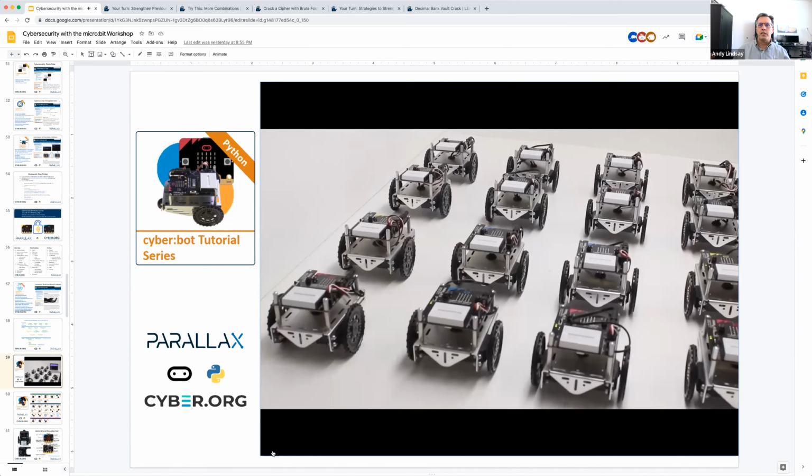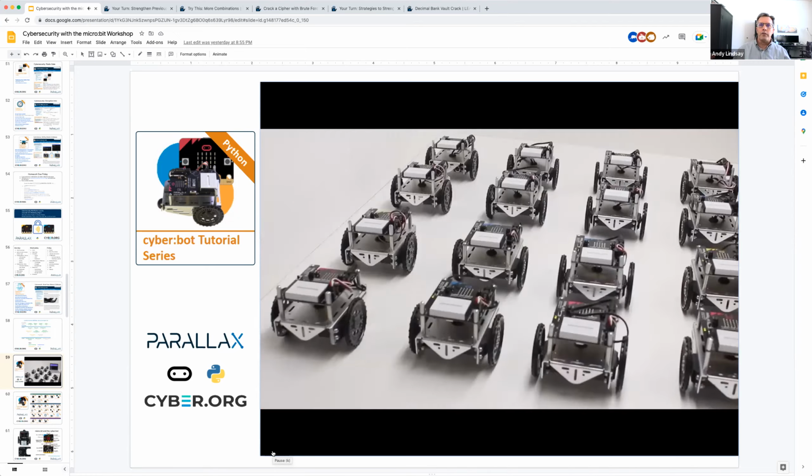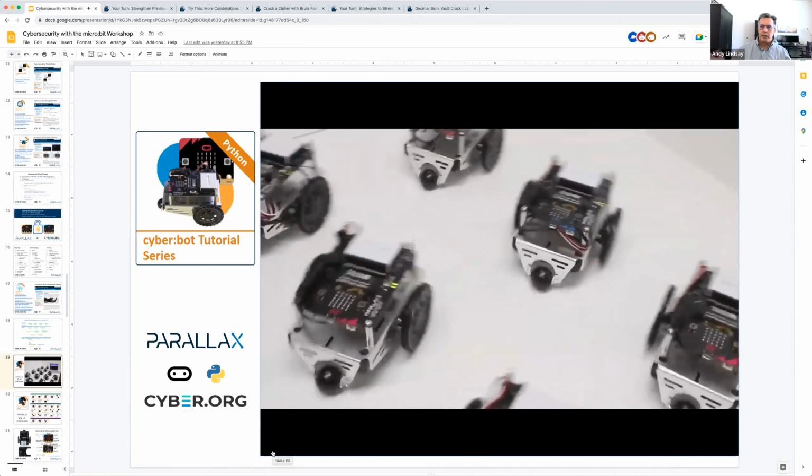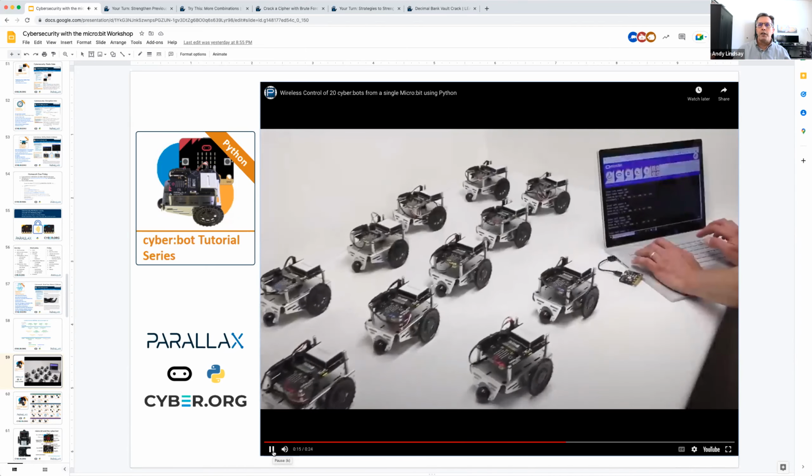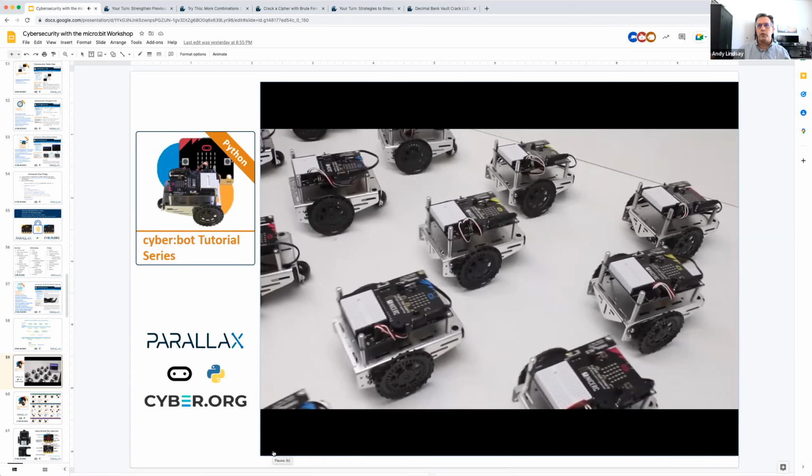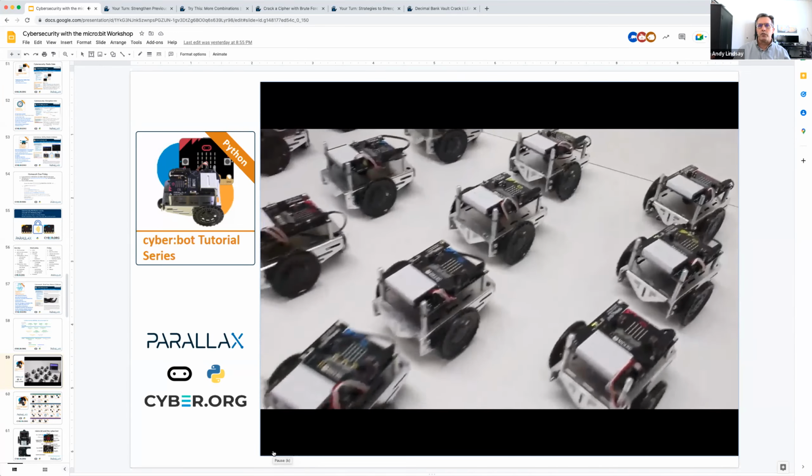So when he types those in, you could have all of the robots in your classroom essentially responding to the teacher's computer, or if you want to let a particular student drive.